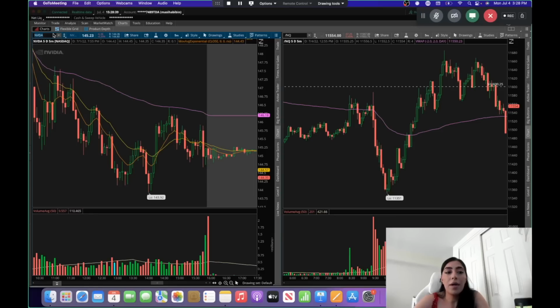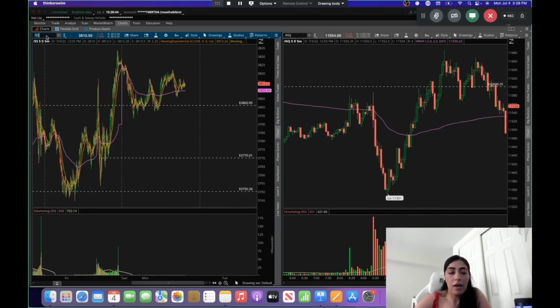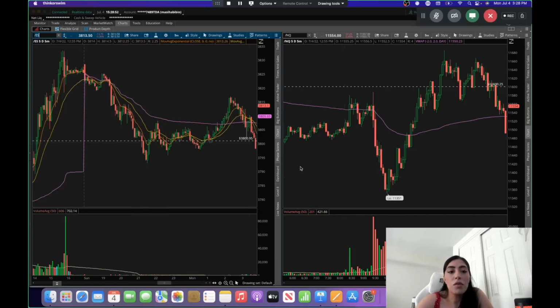Tip number 3. Another way that you can identify whether the market has a trending day or a non-trending day, say a choppy day, is how futures react to one another. Okay, so let's say the NASDAQ or ES is making a strong move up, but the NASDAQ is just kind of chopping around, kind of making a move down, not really making a move up. It's going to be a choppy day. Okay, futures should always be on the same page. If ES is making a move up, NASDAQ should still be making a move up.